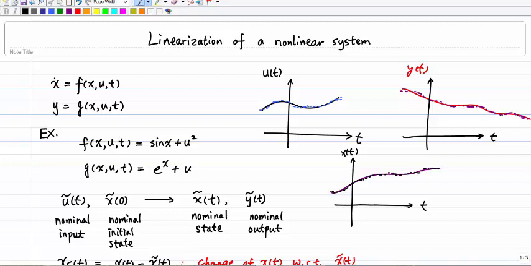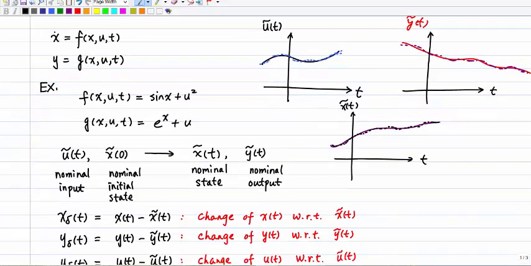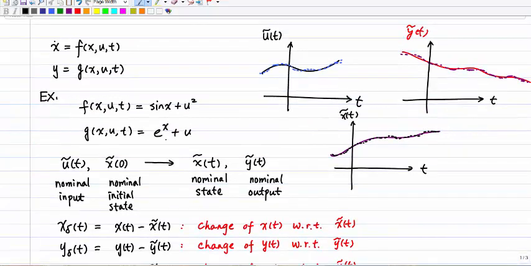All right. So the basic setup says, if I give some nominal control input, and also have a nominal state and a nominal output, the nominal means that for some u(t) and some initial values, we can calculate the corresponding x(t). Once we have x(t) and u(t), using the nominal x(t) and nominal u(t), we can compute the nominal y(t) using this relationship. So if I give any differential equation, for example, f and g, and give nominal input and nominal initial state, I can compute the nominal state and then compute the nominal output.